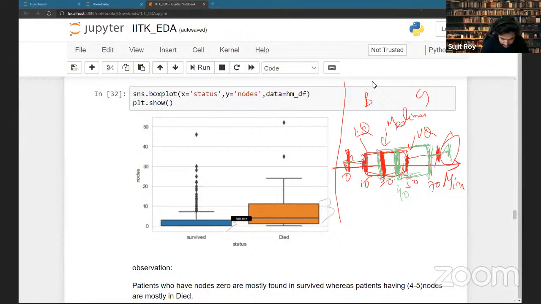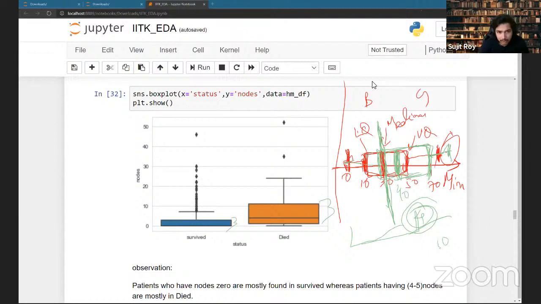One is the median: as I have told you very clearly, in the middle we draw the median. So let's say that you have one median. Now, what does the quartile mean? Quartile comes from quart, and quart means four, so dividing the whole data set into four equal parts. If it is 100% of the data, you will have 25%, 25%, 25%, 25%.